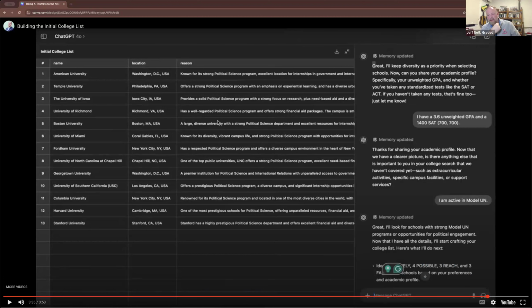Now, one of the things that it has significantly overlooked is that financial component. Very few of these places would be, and yes, this is using ChatGPT, the output, I did not dictate what kind of output, so it decided to create a spreadsheet.